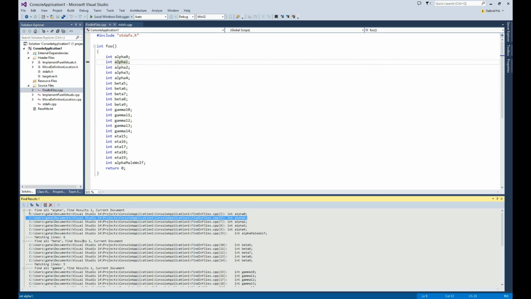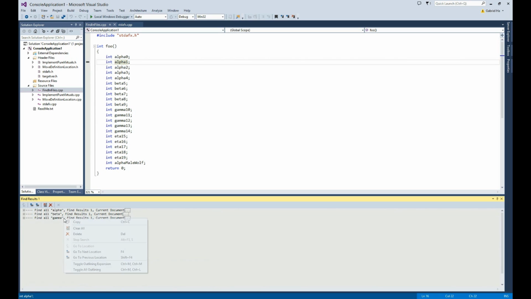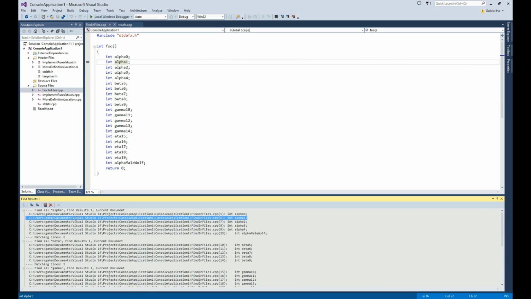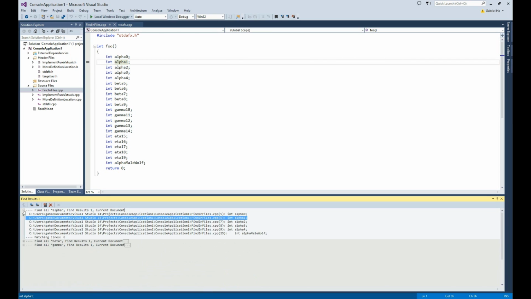You can also collapse the search results from particular results. You can do everything at once by right-clicking and saying Toggle All Outlining and perform the same command to collapse everything again. In addition, if there are certain search results that you would prefer not to see in your results, for example, if I'm only concerned about integer variables with alpha and a number in the variable name, and I have the search result here that I would prefer not to see in the results, I can right-click on it and just say delete. And the delete key and backspace also work for this, and it's pretty flexible as well.